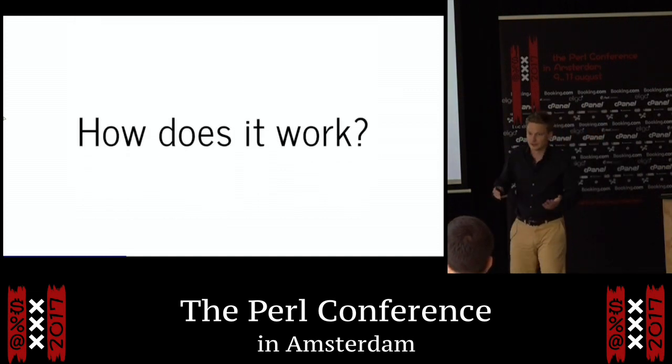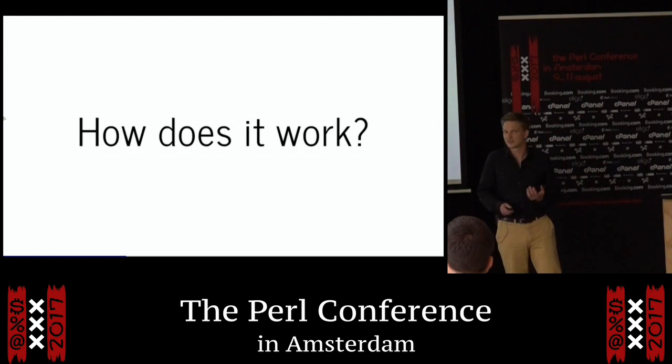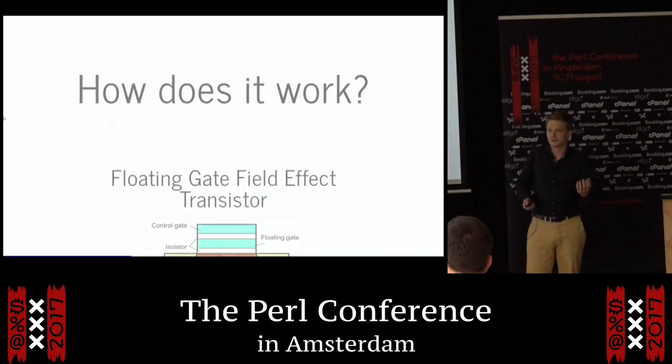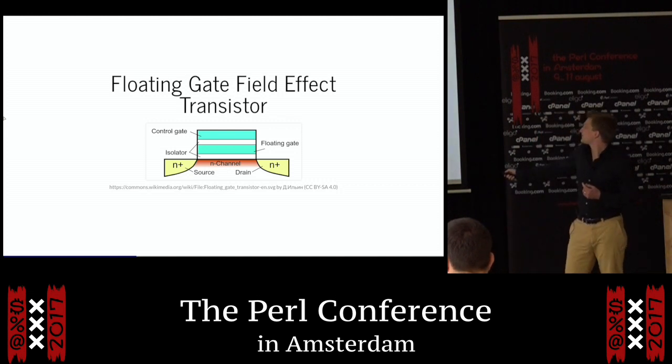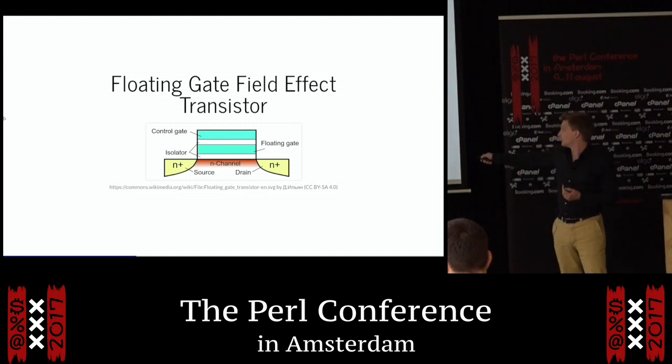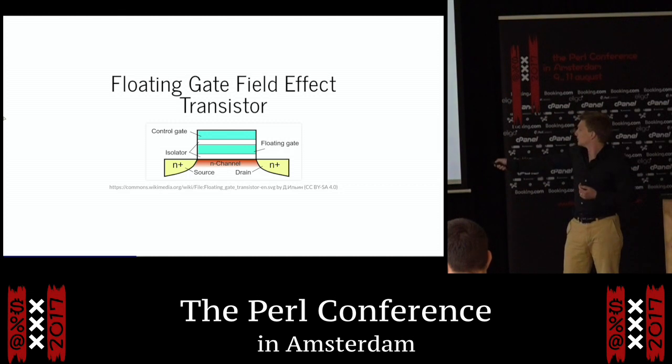To understand how we can kill an SSD, we need to understand the atomic unit of memory in an SSD. It's the floating gate field effect transistor. Any physicists here? Oh, I'm the only one. Okay, so it's quite simple. You have in principle a regular transistor. If you apply voltage to the control gate, you can then control if current flows between source and drain or not.